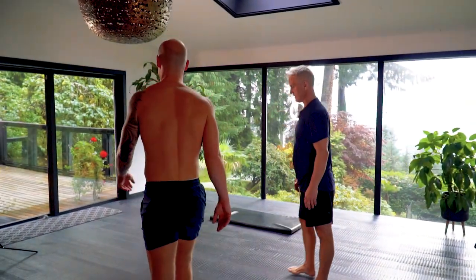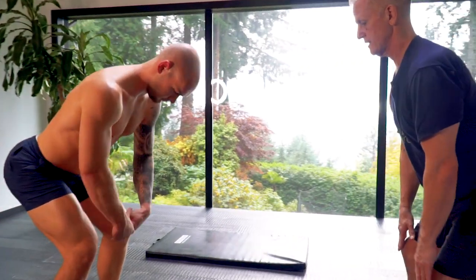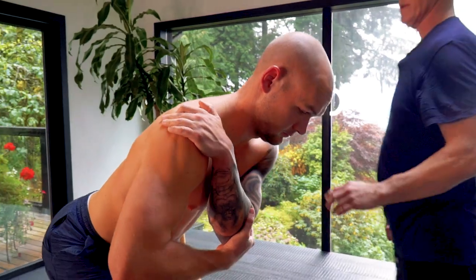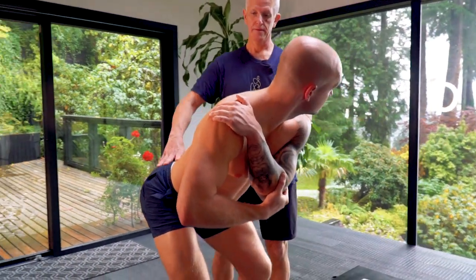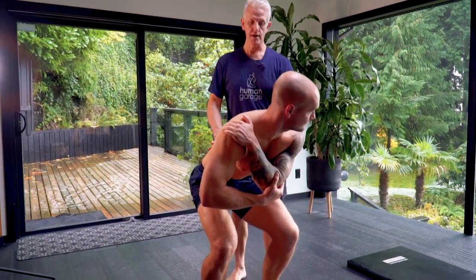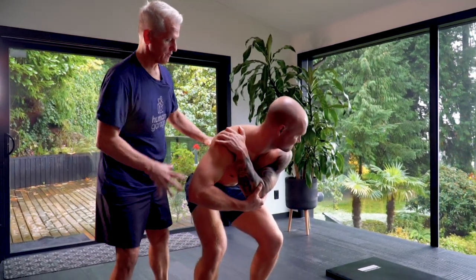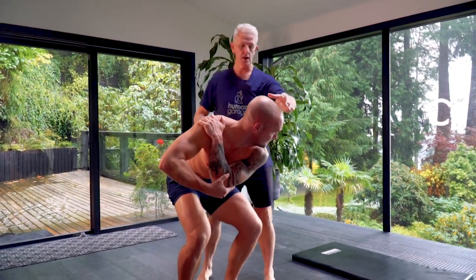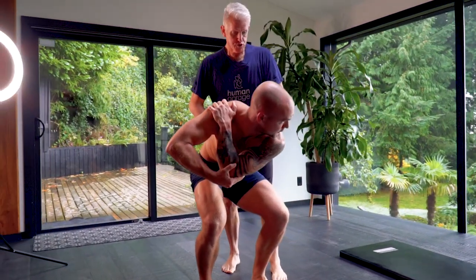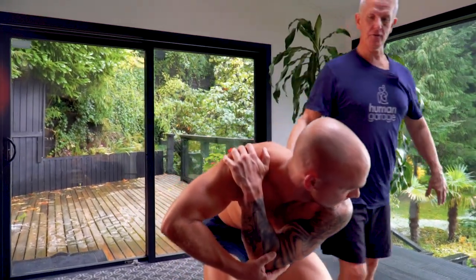So let's take the same one, athletic stance. Okay, left arm up. And grab the right arm. You're going to pull around into a fascia maneuver, head up. Now drop in. Tighten your spine really, really hard. Now what I want you to do is squeeze every muscle, your toes, everything. Squeeze every muscle in your body as hard as you can. Now breathe hard. Okay, now go for a walk.